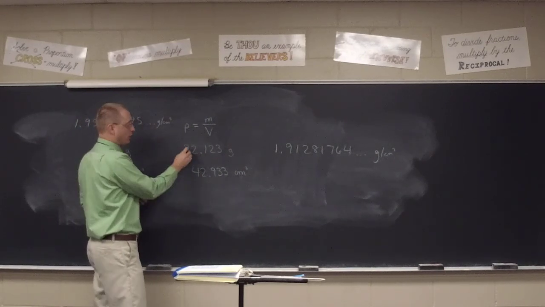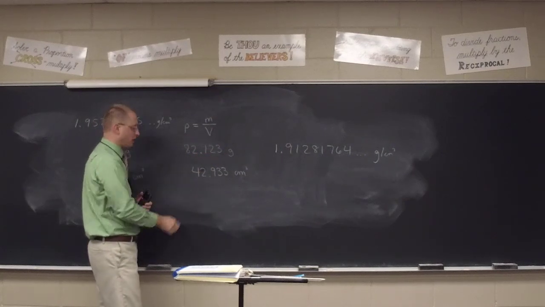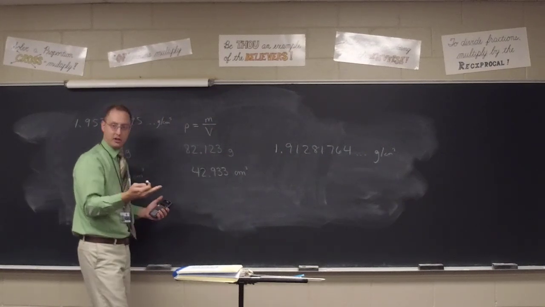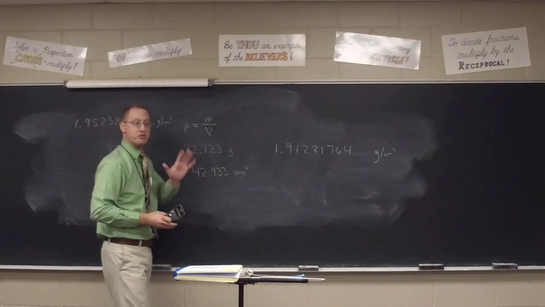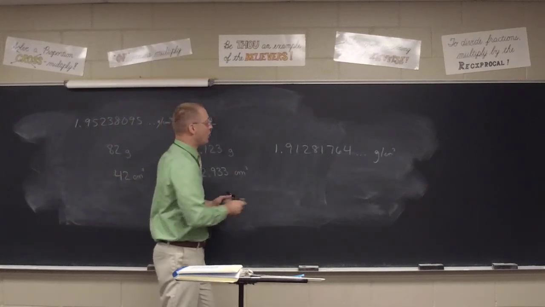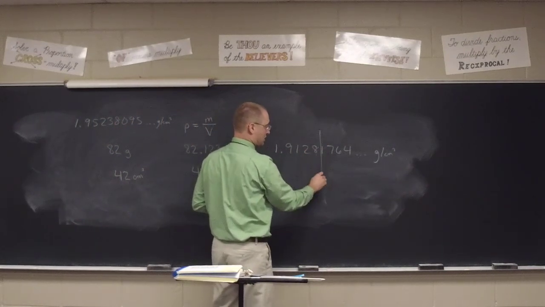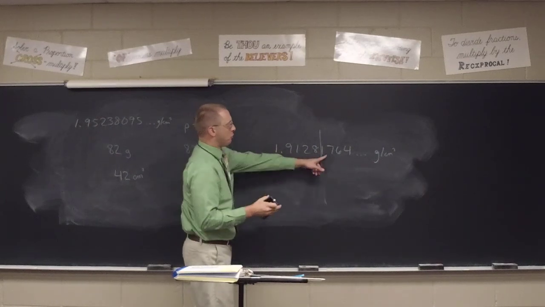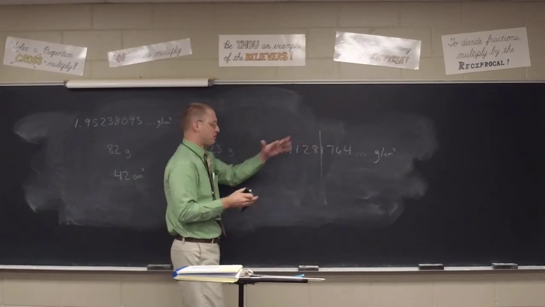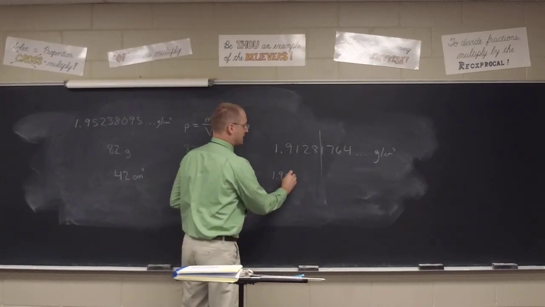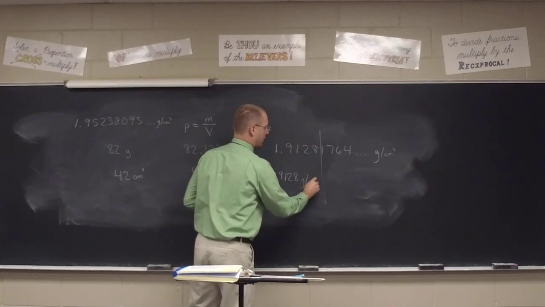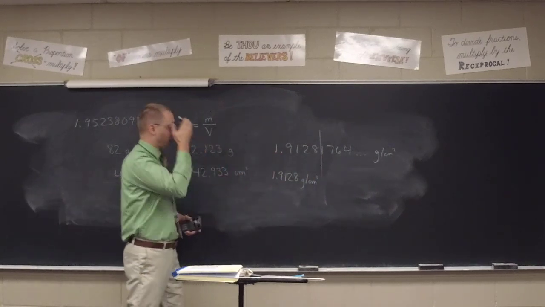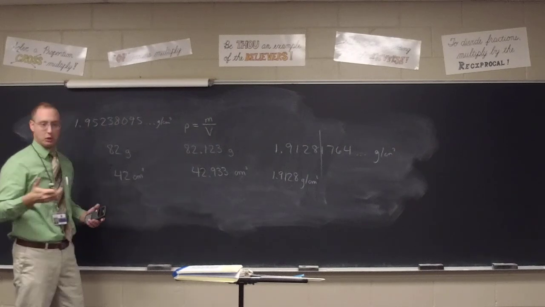So what we do with significant figures is we count up how many digits in the number matter. And there are 1, 2, 3, 4, 5 digits that matter here, 1, 2, 3, 4, 5 digits that matter here. So in my answer, I'm allowed to use 5 digits. I'm gonna have to cut it off there. Does the 1 bump the 8 up, class? No, it just falls off. So we'd say that the density of this particular rock is a very detailed looking 1.9128 grams per cubic centimeter.